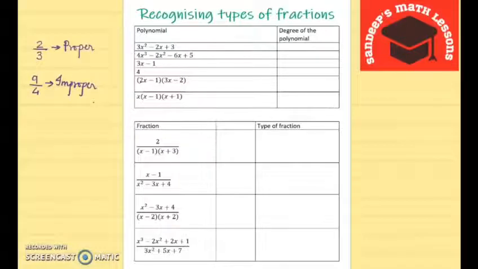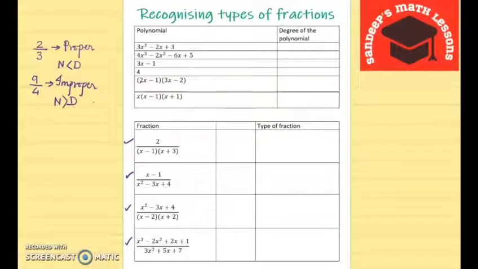Why is that? Because in 2/3, the numerator is smaller than the denominator. Whereas in an improper fraction, the numerator is bigger than the denominator. This you already know. But what about these algebraic fractions? Whether they are proper fractions or improper fractions, how will you identify that? So for that, I will first make you recollect what is the degree of a polynomial.